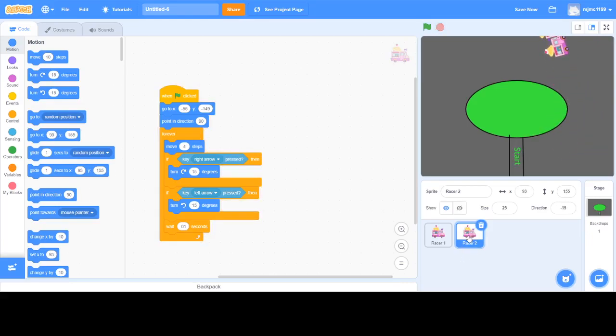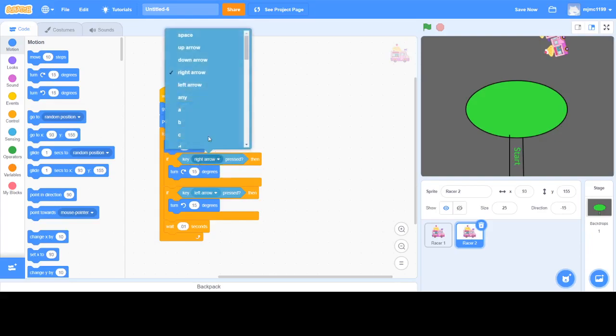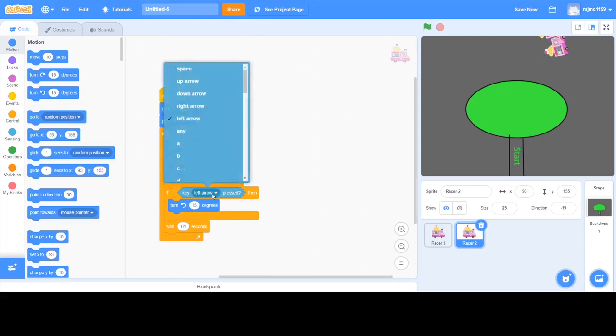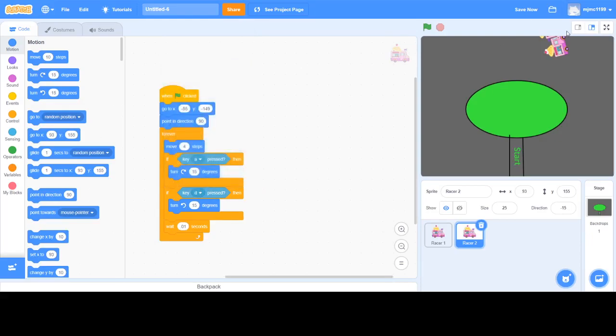So I'm in Race Car 2 right now. Let's change these controls to A for right and D for left. So now I can race them independently. They can race around. They can both spin in circles. Yeah, perfect. So this is great. And when I press the start button, they're both going to start at the same place. Now, it's a little confusing because they both look identical.